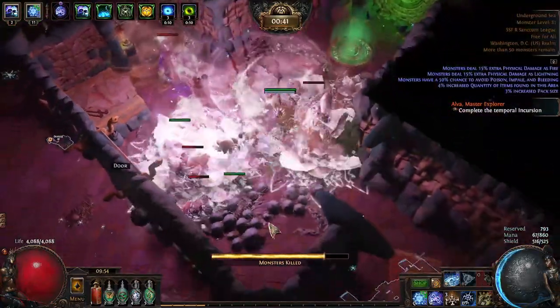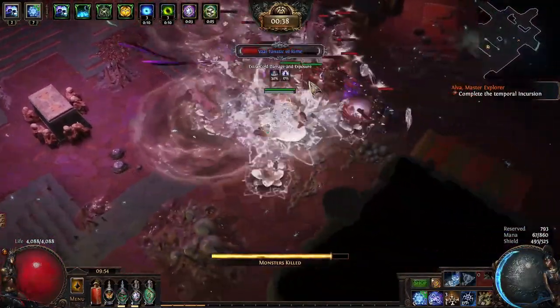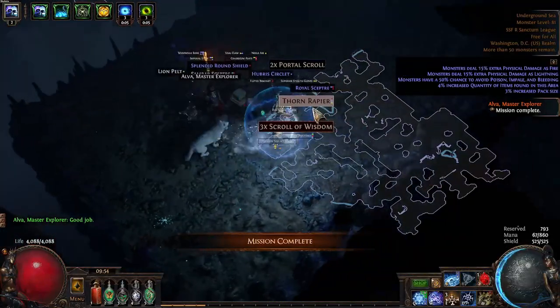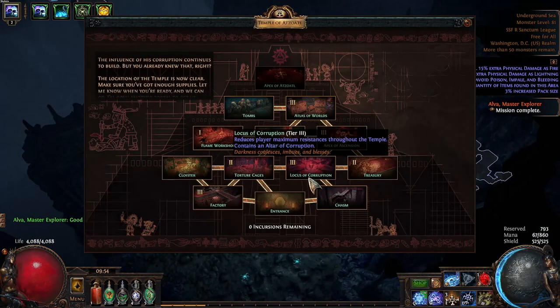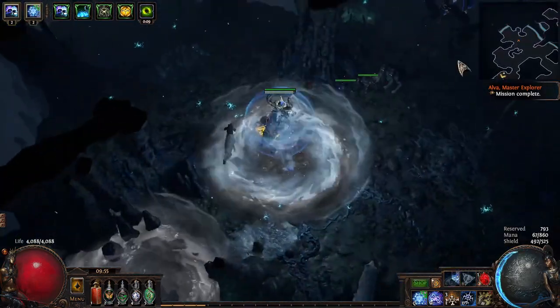Maybe later in the league when I've done a lot more things, but I don't want to play a character that just destroys everything with no brain power required, something that's just going to obliterate all the bosses, all the content. I won't have to learn how to actually do a tier 3 corruption room. I don't want to play that. I want to play something that actually has to interact with the game.